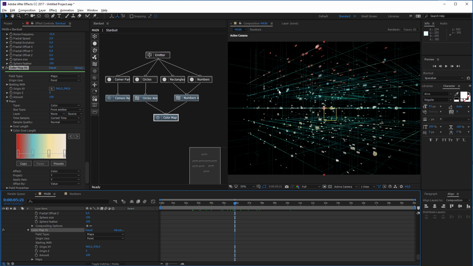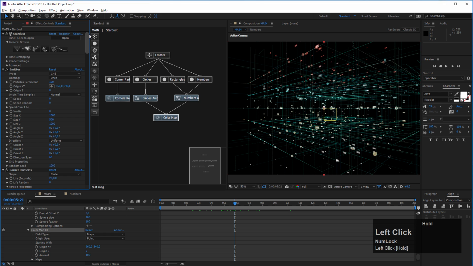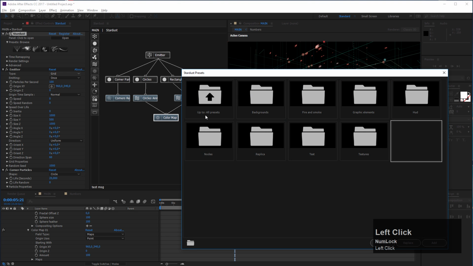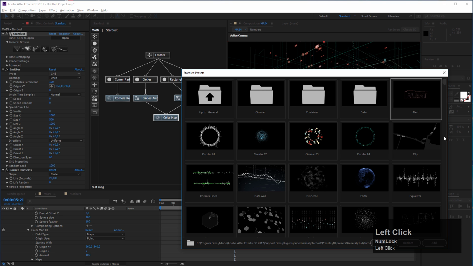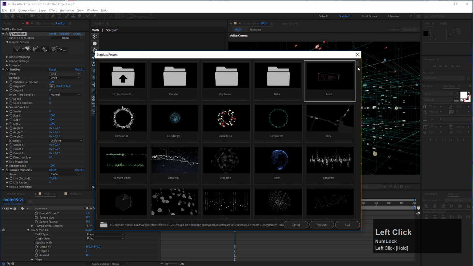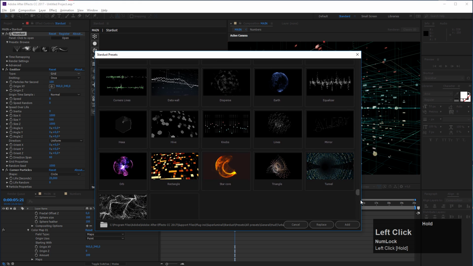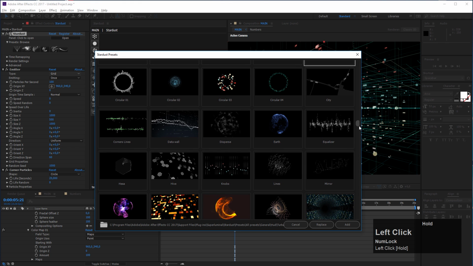To add the Earth, we will use a preset. Stardust comes with a lot of presets. To enter the presets, you just open up this first tab here, the Stardust tab, and then click on Browse Presets on one of these icons. And here I want to open up the HUD folder, and you see that we have really cool presets here that you can use as starting points for your projects. And in my case, I want to use this Earth here. So let's add this to our scene.